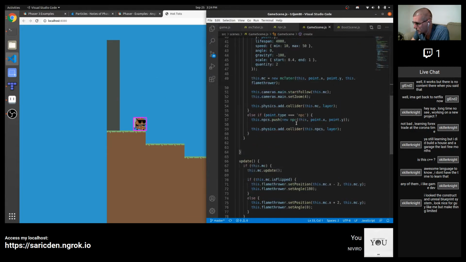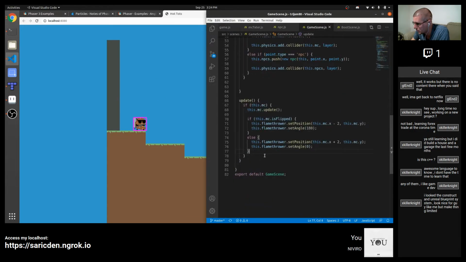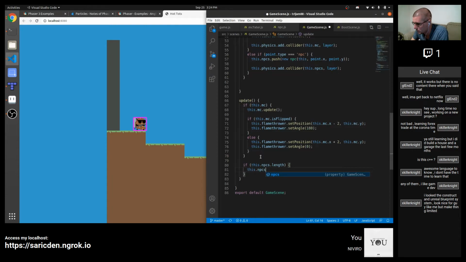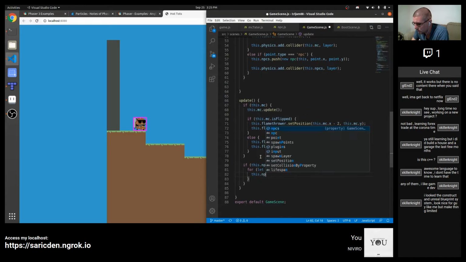So in our game scene, we need to say if this dot npcs dot length, for let n of this dot npcs, n dot update.